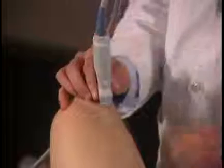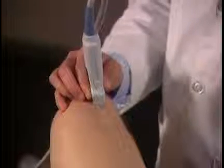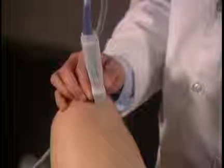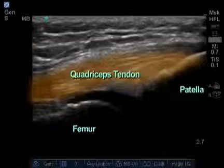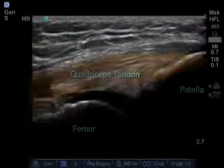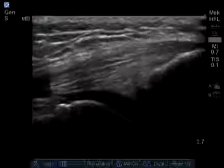It's important to maintain contact on both ends of the transducer to get an accurate image. I'm going to scan up and down the quadricep to detect any abnormality. Clinically, if I suspected a tear more proximally, I would examine further, but for most purposes, this is sufficient.